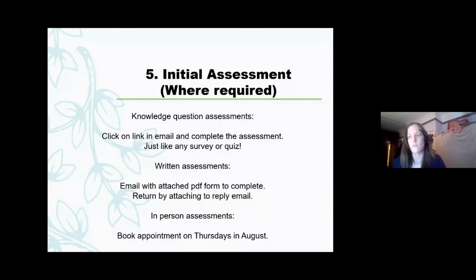Now, they vary a little bit between the two courses, but it's likely to be a written assessment, and we'll basically send you that by email as a PDF document attached to an email, and you'll fill in your response on the form. You'll type it in the computer, fill it in on the form, and send that form back to us so we can assess what level of qualification you're ready to study for.